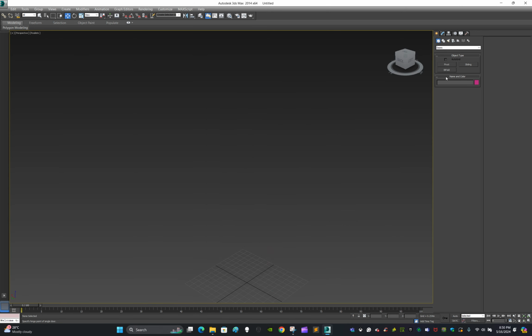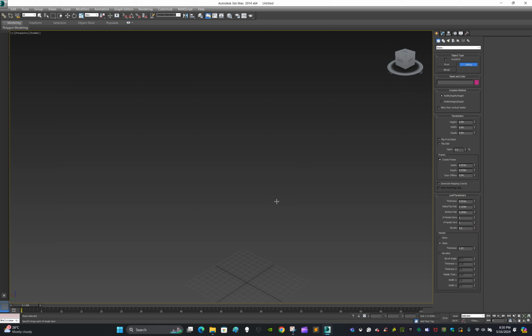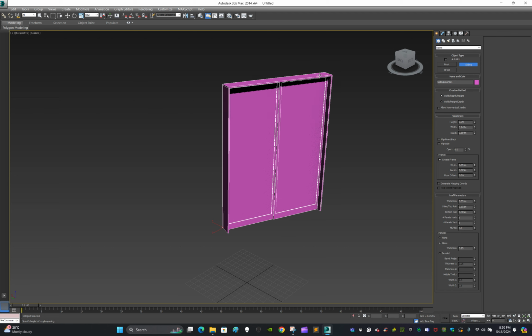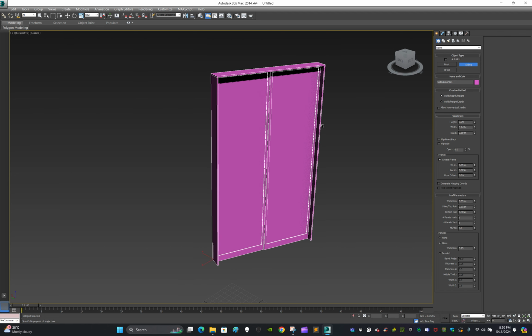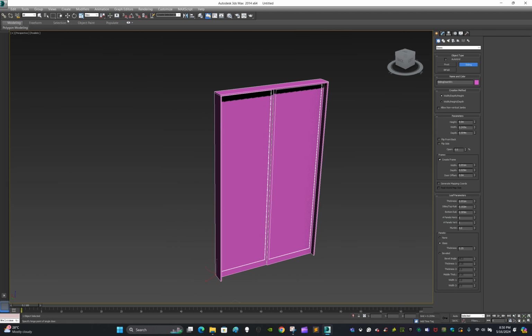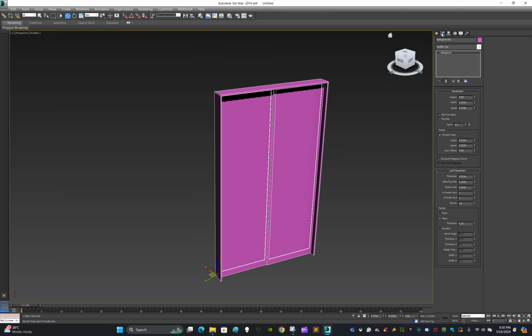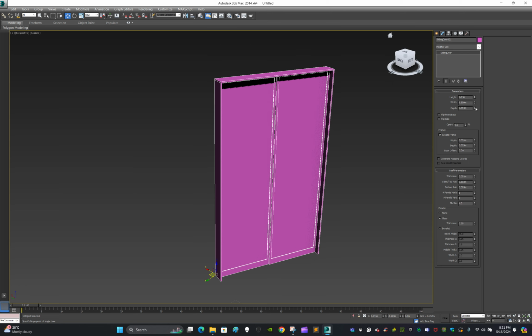Let's see the sliding again. This is the sliding. This is actually two sliding doors. As always, you have the length, width, and depth.